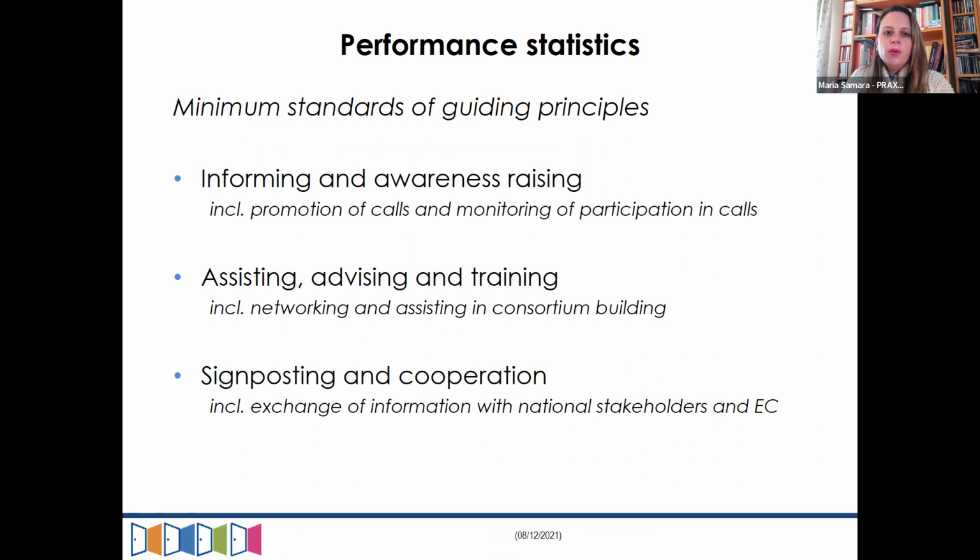So all these include promotion of calls, so monitoring of participation in calls is important for us. Assisting, advising, and training is related to networking and assisting in consortium building. So tools like dashboard and monitoring of country performance are important for assisting in partner search and consortium building activities.